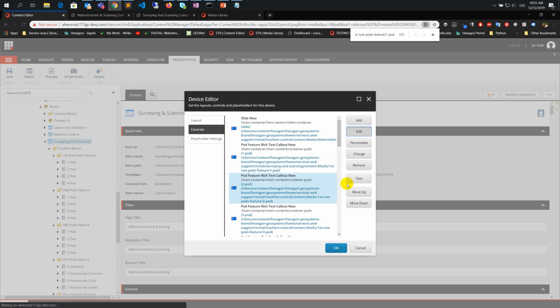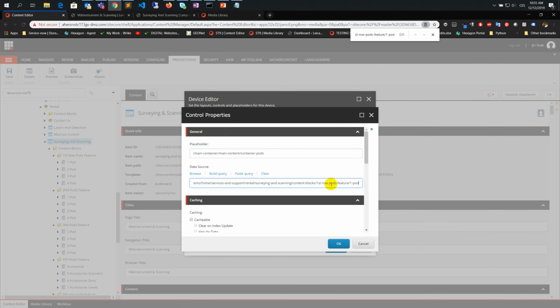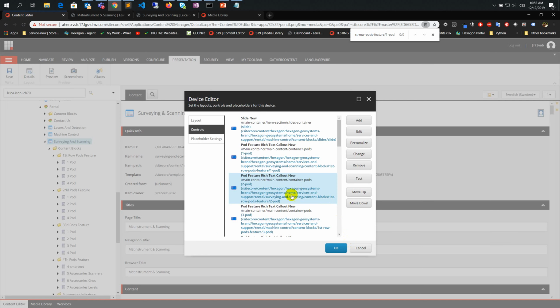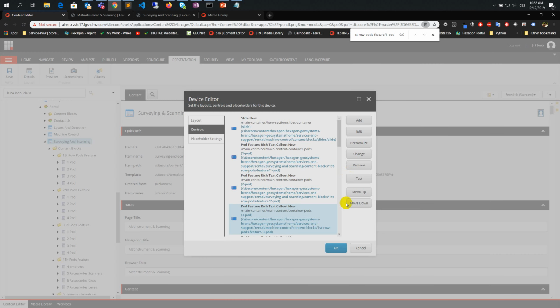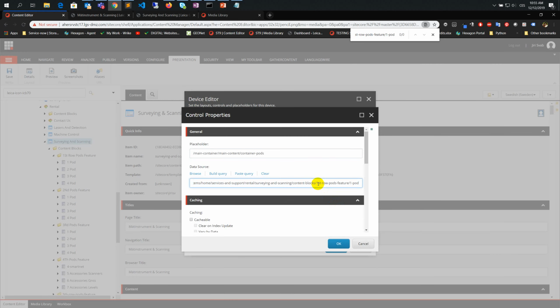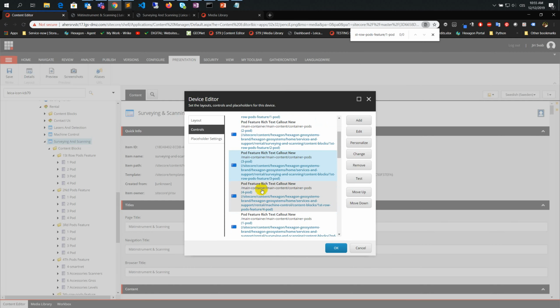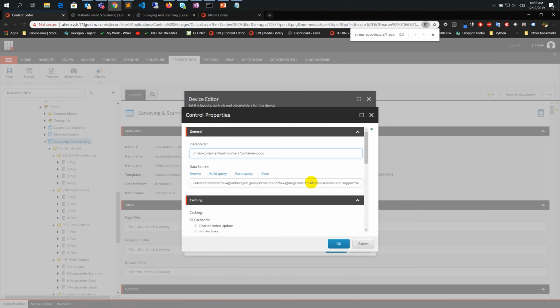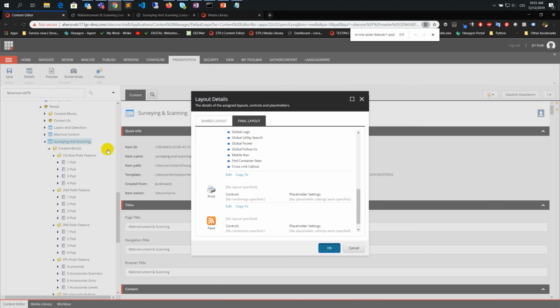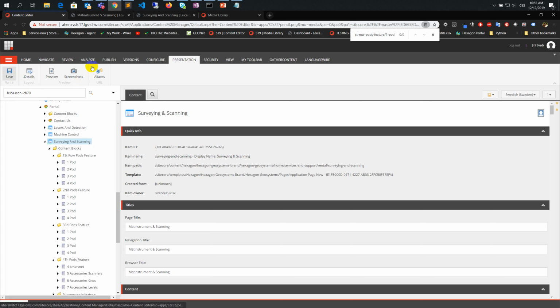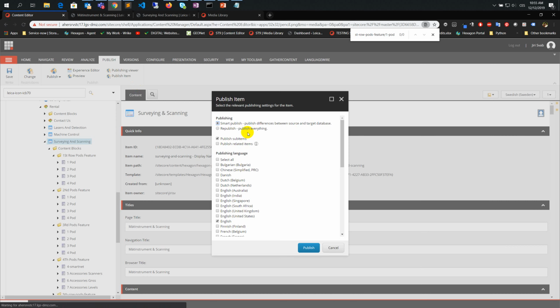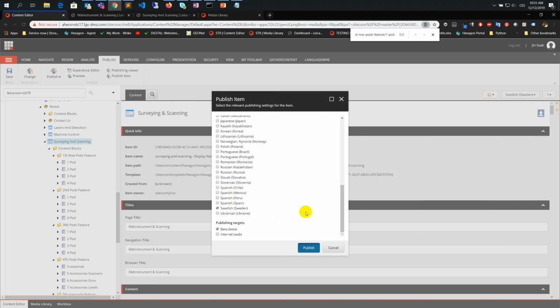Okay, then change this as well, but this time second bot, this one as well, third bot, and this one as well, edit, paste, fourth. Okay, click OK, save, publish item.